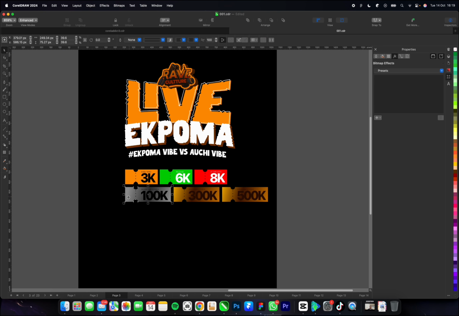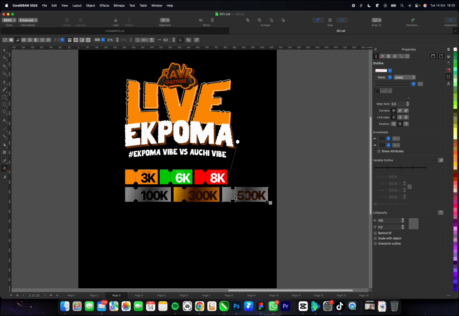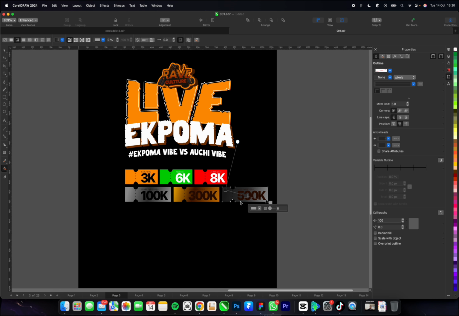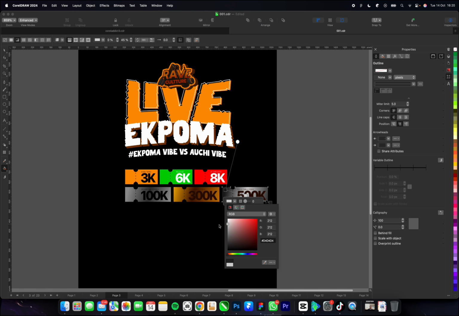So the gradient that we did for here, we just make it darker, like instead of the light shade, the dark shade will now be at the edges, and then the middle will now be lighter. Yeah, you feel me?